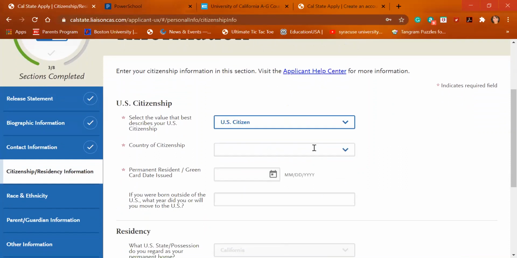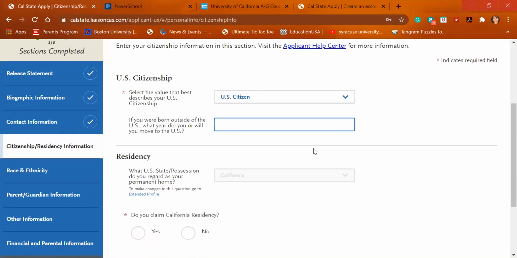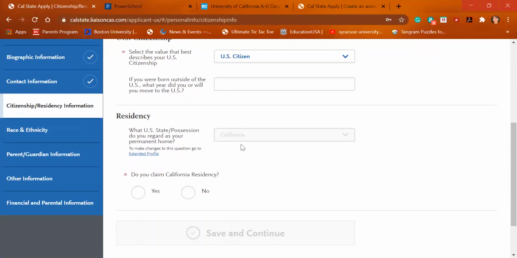But if you notice, if I go down to U.S. citizen, it's blank, right? But if you were born outside of the U.S. and you were naturalized, two things: put the country over there. Second thing is, you better make sure Social Security Administration knows you're a U.S. citizen. Because guess what? You may be naturalized, but Social Security Administration may never have gotten the information because they need the paperwork. Yeah, make sure, okay? And they're taking appointments over the phone if you're in that situation. Okay, so now this is really important. What state do you consider your permanent home? Because I said California earlier, it's California.